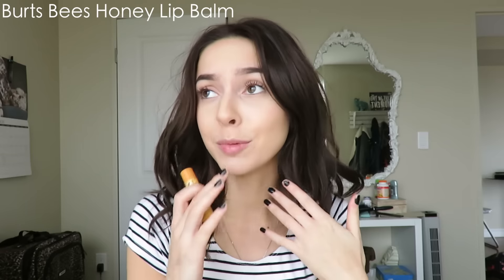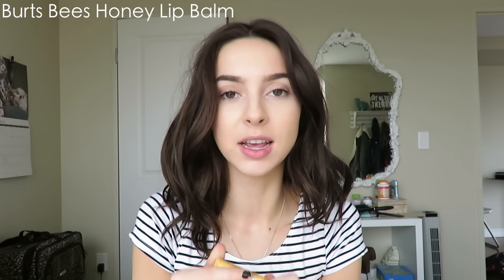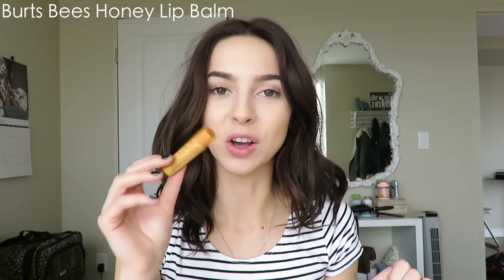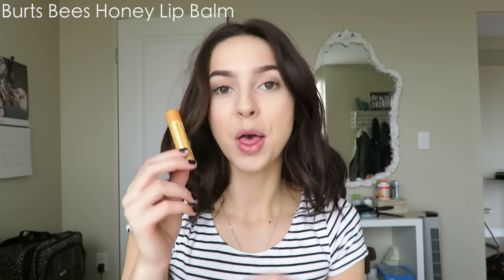It's what I'm wearing on my lips right now ladies and gentlemen, and it is chapstick. This is the Burt's Bees honey lip balm. This is my favorite lip balm of all time. It's so moisturizing, it feels so nice on your lips. It just saves my lips because I wear lipstick out all the time, and there are a lot of harsh things that go on to my lips. This especially helps because it's still somewhat cold out in Canada, so this is my savior — the Burt's Bees honey lip balm.